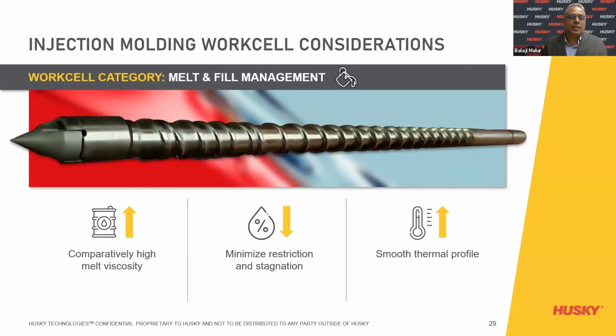The screw is divided into three categories: the feed throat, the transition zone, and the metering zone. Out of these three, the transition zone has the maximum shear that melts the plastic. In the transition zone, and across the whole screw, we need to make sure there is no buildup of foreign particles or any solidified resin stuck on it. And most importantly, the check ring should not be damaged. It should be maintained well.